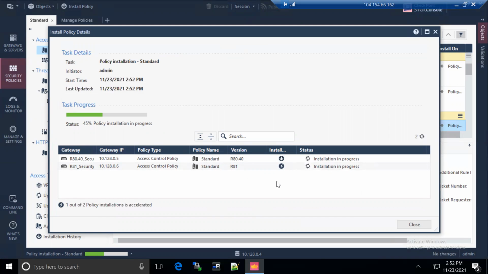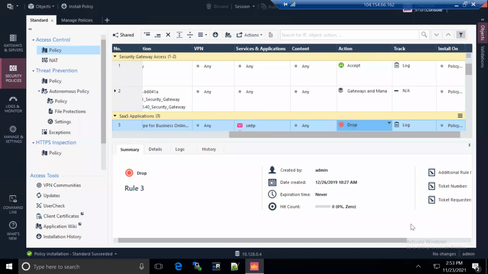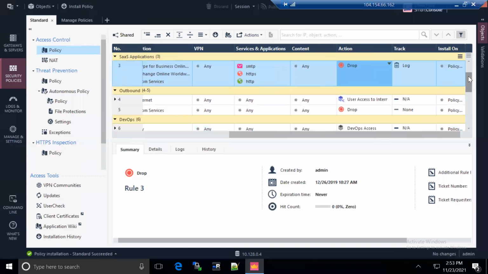Again, this environment's not super powerful. When it's on-prem internal to your environment, it's going to be much quicker than this. The demo, of course it does that to me. So in this one, for whatever reason, the 8040 actually installed just as fast. I'll try it one more time and then I'm going to let it fly.